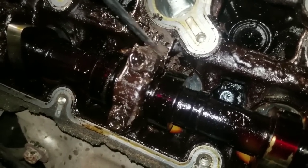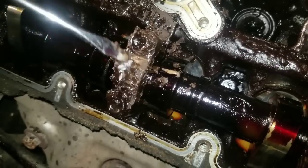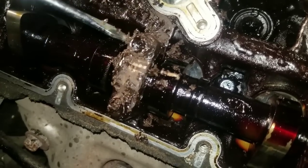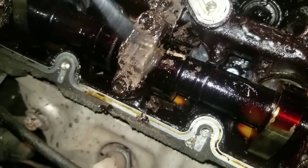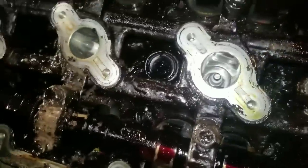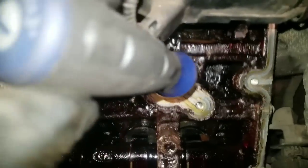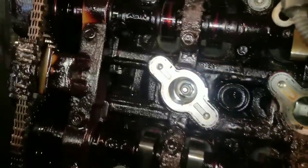You want to get this oil off because this will hold heat and help to wear out your motor, not to mention it's going to starve the motor of oil. And I guess some of you say, well, it's all on top, it's not down in the clearances. But you see those chunks falling out of there. Those chunks could fall down into your oil passages and clog up your oil screen. As a matter of fact, that's exactly what's happened here. You can see some chunks down in there that are loose and just floating around. You do not want stuff floating around in your motor, people.